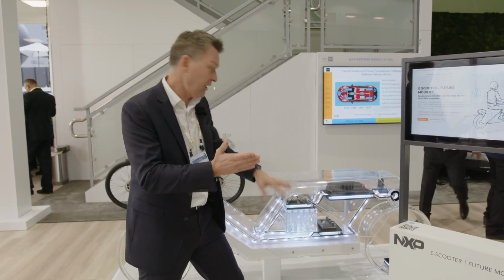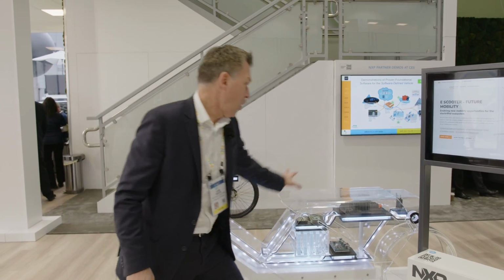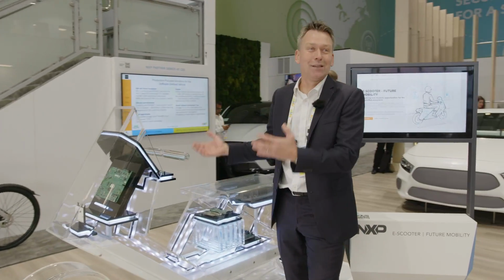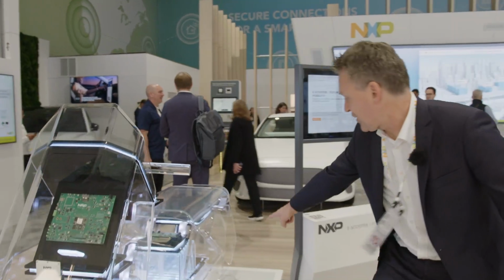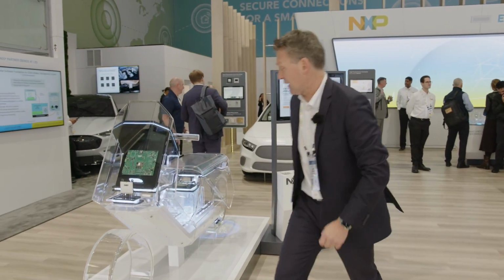All of that is handled. Electrons into the machine, store it in the battery, get them out of the battery, get them into the inverter, and let them flow to the motor, all NXP electronics, complete. Then, of course, you have your controls for your handlebar. So, simple HMI, you will see a more complicated one in the cars, of course, later. We have the tire pressure control, very nicely linked here via UHF or BLE to the central system.